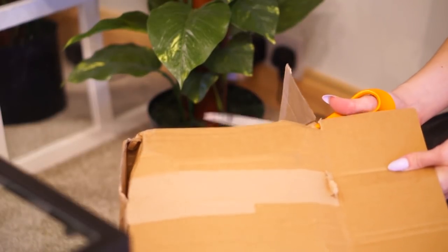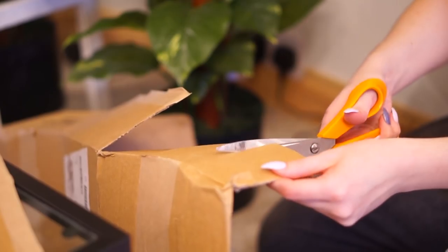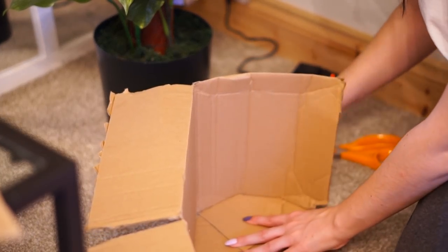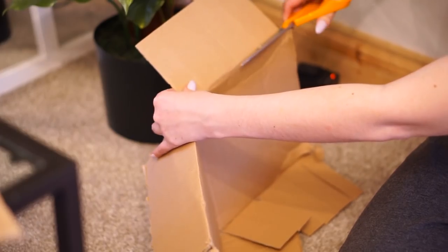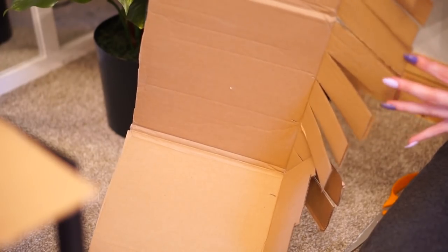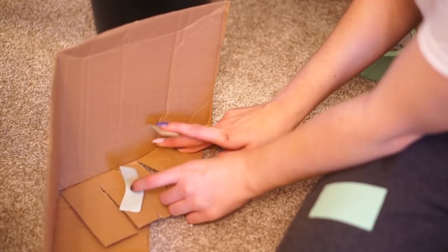So if you've seen the thumbnail you would know that I actually made this planter from a cardboard box. What I went ahead and did was basically tore open the box and then just made little slits down the flat bits of one side of the box. I then realised that I could move this into a circle shape by taping down the sides, but the top bits were kind of getting in the way so I cut those off as well. I was basically just left with a strip of cardboard with loads of tassel-y bits of cardboard down one side.